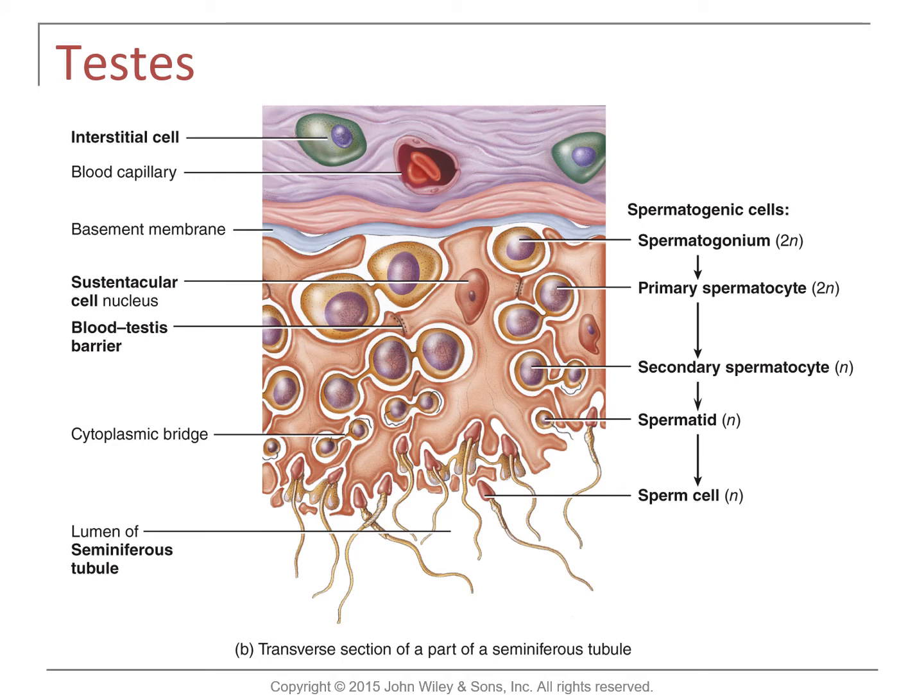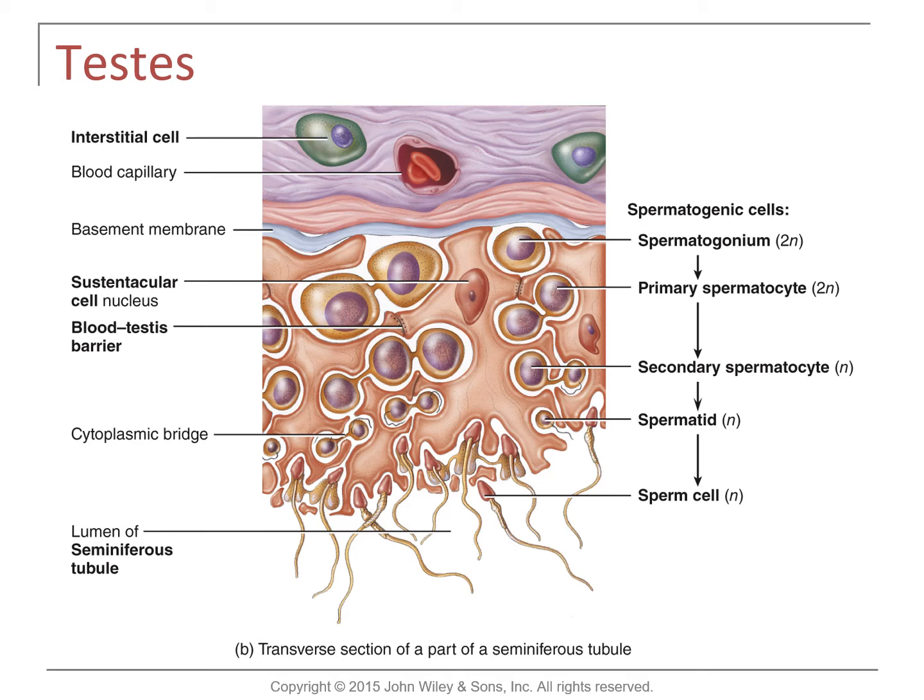So we are looking at the cells within a region of the tubule, in addition to a few interstitial cells outside of the tubules, the extracellular components, blood capillaries, etc. We also have the defining and confining basement membrane that surrounds the seminiferous tubules.